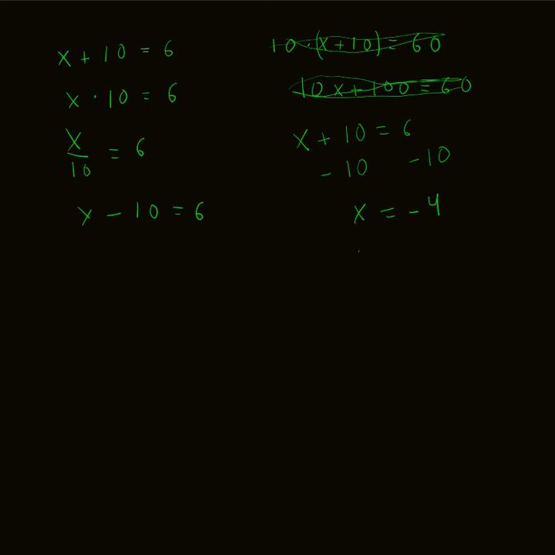And again, sometimes it's nice to check ourselves. So if we take this equation and bring it down and write it out, we can say negative 4 plus 10 equals 6. And that's correct, right? Negative 4 plus 10 equals 10 minus 4 equals 6. So we were able to solve this equation. So give ourselves a little check mark, give ourselves a pat on the back, and we'll just write out x equals negative 4 here. Okay, so 1 second.